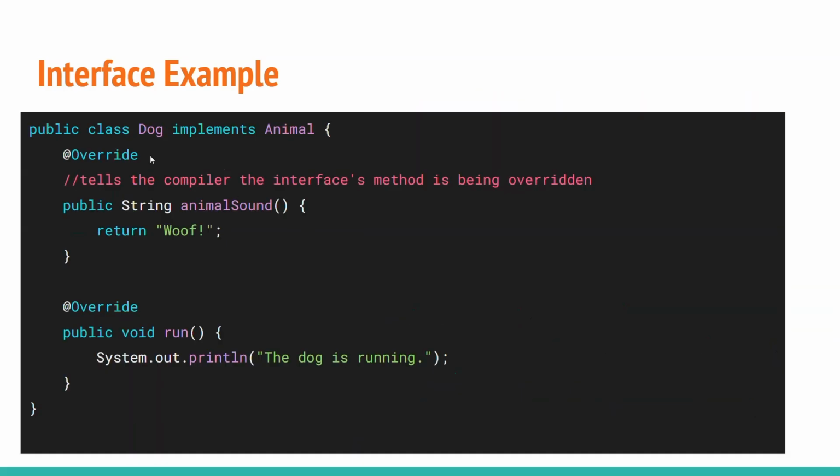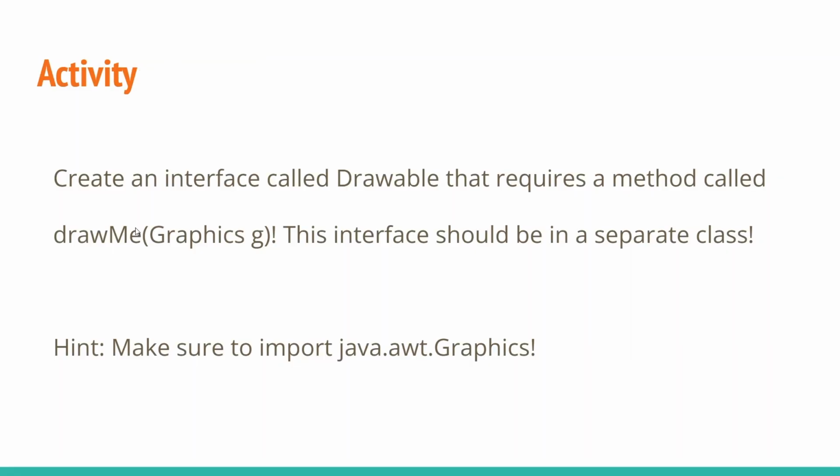So now we have a class example that implements our previous interface. We see implements Animal, and then we see our methods animalSound and run have @Override, which basically tells Java that we're implementing those previously unimplemented methods. So now we have our own way of implementing these things that we're required to have, but it's not required to run a specific way. In our case, we're returning wolf and printing the dog is running. But that could be different for a different animal. Like a cat class might have a different thing here.